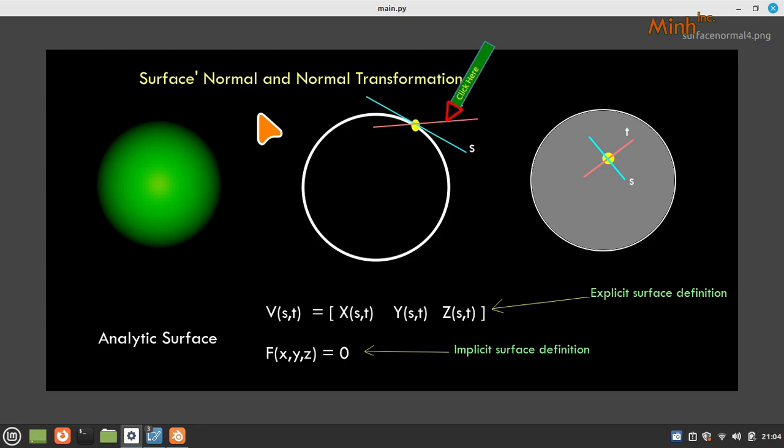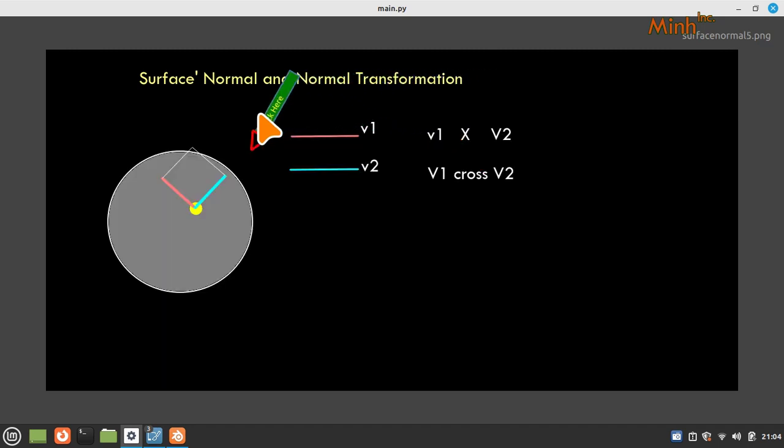At this point, this is a tangent in the t direction, and this is a tangent in the s direction. Now we can say this is a surface at this point that is tangent to the sphere. So a sphere is 3D, then its tangent is 2D. If the tangent is a surface, then there are two vectors, this vector and this vector, which we can call v1 and v2. If we calculate the cross of v1 and v2, we can calculate the normal.